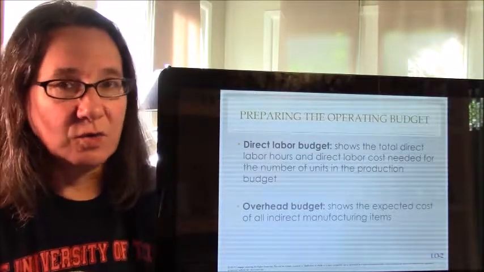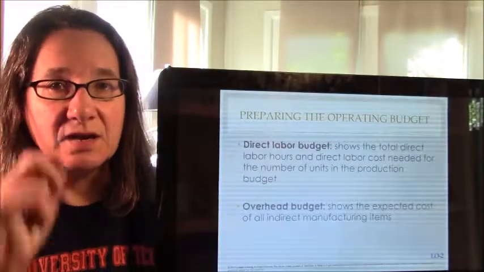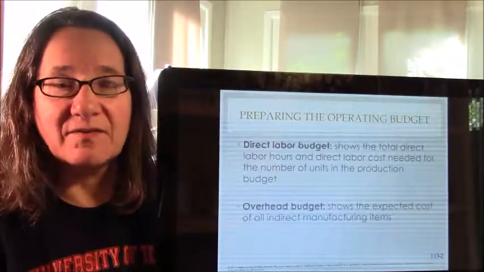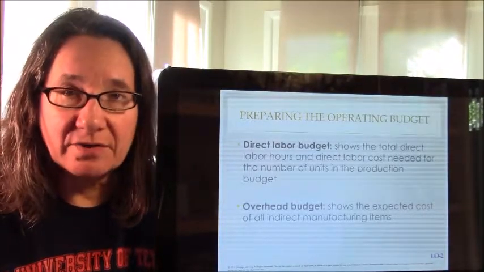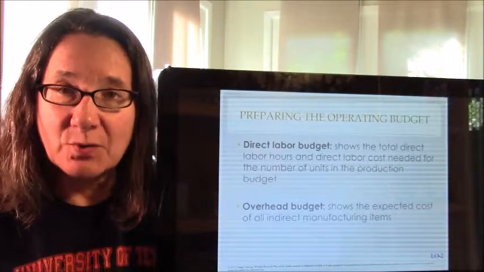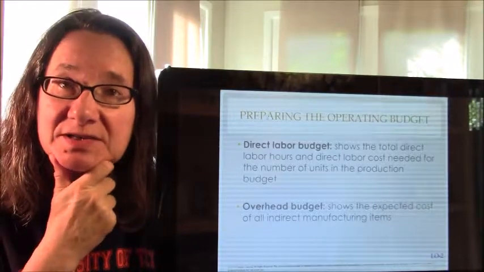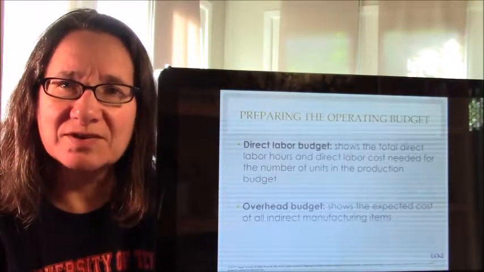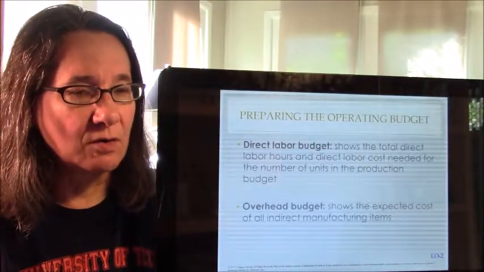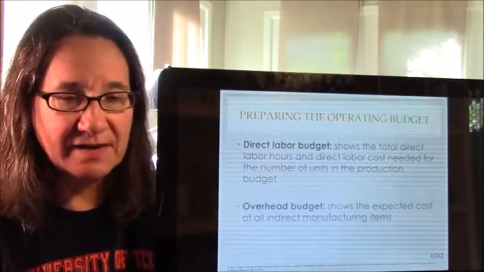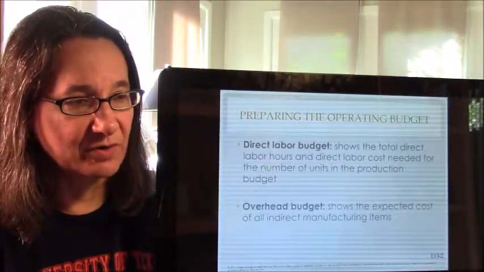Of course, if you're doing production, you need some workers. So you're going to budget the labor, and you should have some idea, obviously from your previous cost adventures, what standard amount of labor is for whatever it is you produce. We haven't really talked about standards, but we will in Chapter 9. But you should know, after you read Chapter 9, how to come up with a standard and budget for that. So you have some standard that you can say, I know it takes an hour for my personnel to make 1 unit, so an hour per unit, something like that.